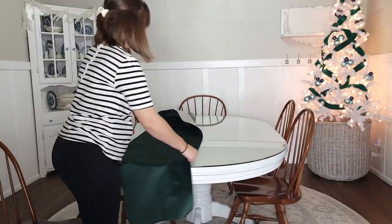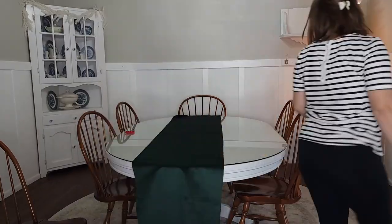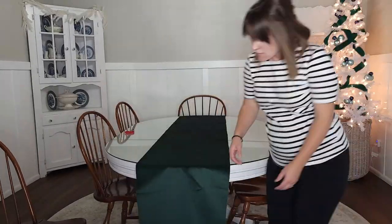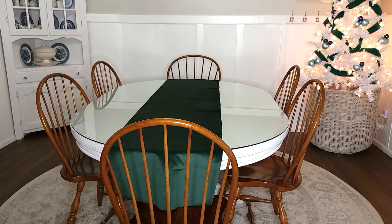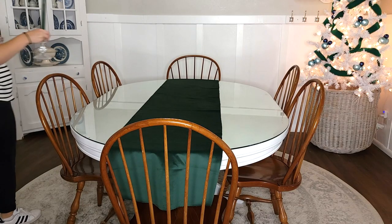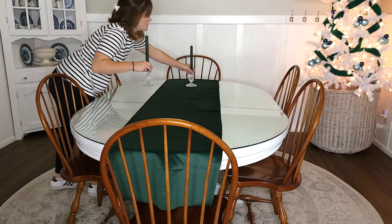Since it was such a high quality fabric, I didn't even have to sew the edges, because when you cut that edge, it's just a perfect finished edge already. The only thing I had to do was trim it a little bit shorter because it was a little too long for my table. Now I want to put some candles on the table.